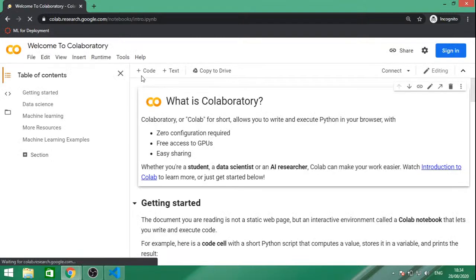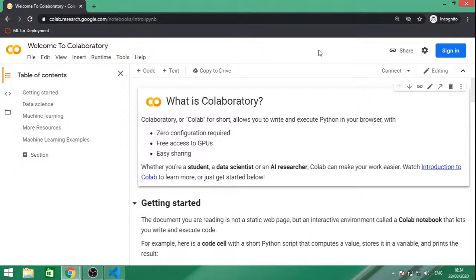We can implement all this information that we have learned, right? We have to implement it somewhere. And with this Google Collaboratory, you just have to have a nice internet connection. It doesn't depend on what system configuration you have, whether you have less RAM or not, it doesn't matter. You just have to have a good internet connection and a laptop.